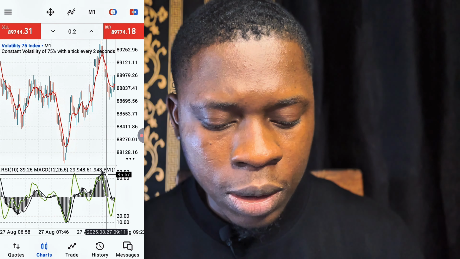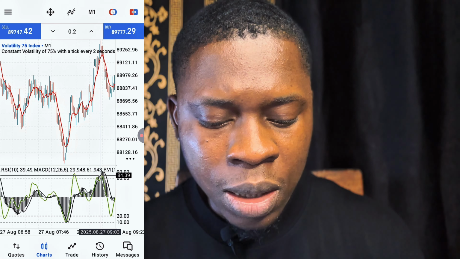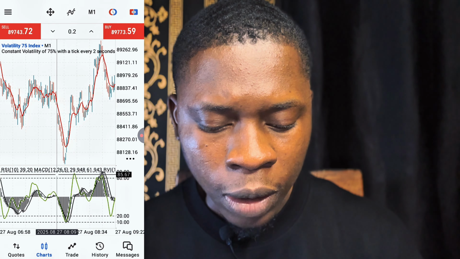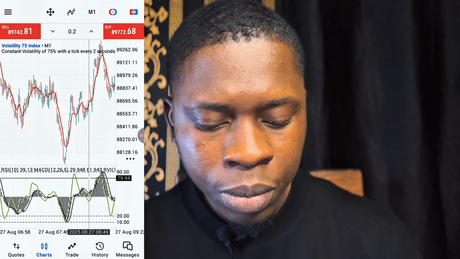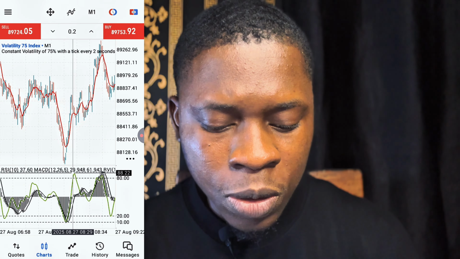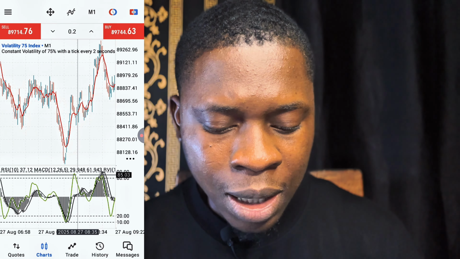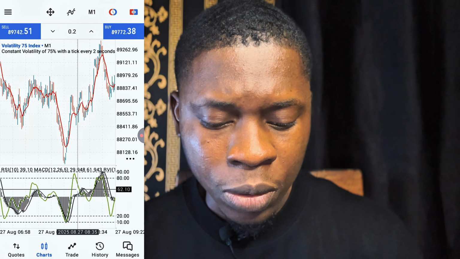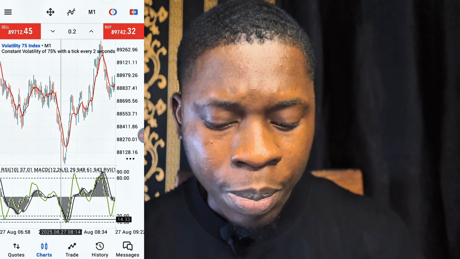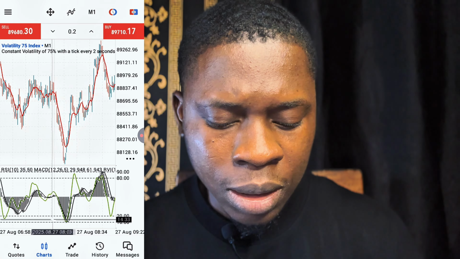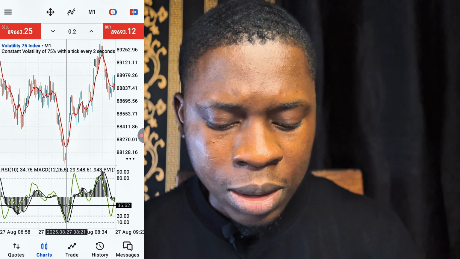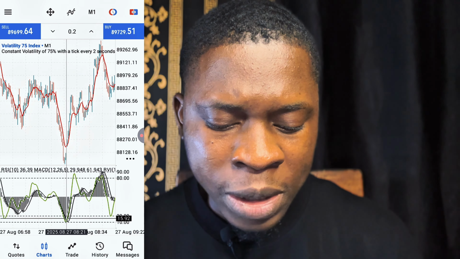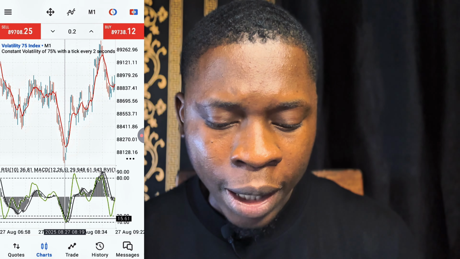Now the levels of 90 and 80 are going to be our sell zone. Okay, this is going to be our sell zone. This region right here, which you can see between these two lines, between the lines of 80 and 90, the middle line right here. Okay, you can see this line that demarcates the 80 and 90. That's going to be our sell zone. All right, then our buy zone is going to be between 20 and 10. Okay, look at it, between 20 and 10. So now when this MACD right here, which you can see, falls below level 20, all right, you are looking for buy opportunities.